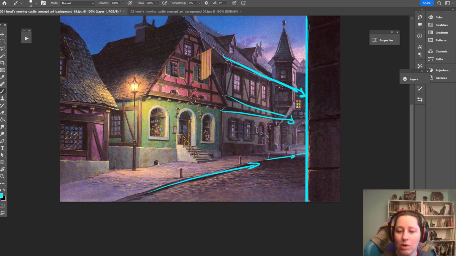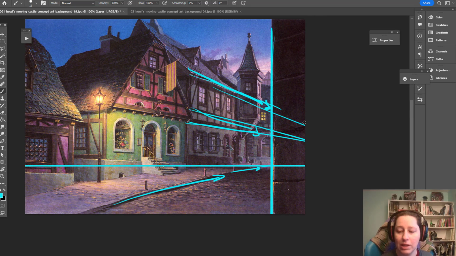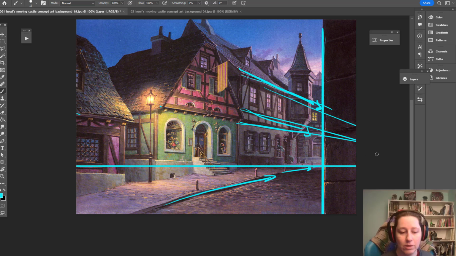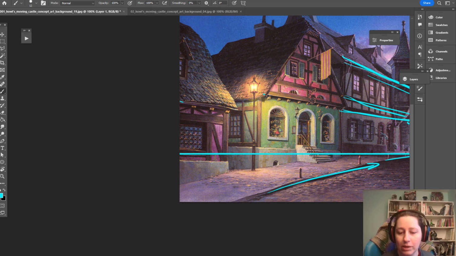All of this stuff, that's where our perspective would be. So we can use these things to find our perspective while we're here. See, we can look at where's the flattest stair about there. So that would be where our vanishing point is, right here for those ones. And all of those are going off this way, right? And if we wanted to find our other vanishing point, whoa, that's way over there.